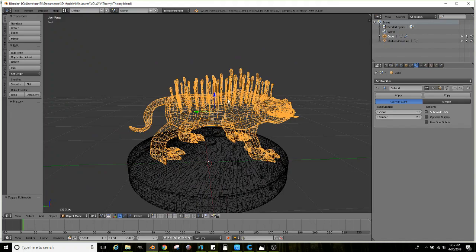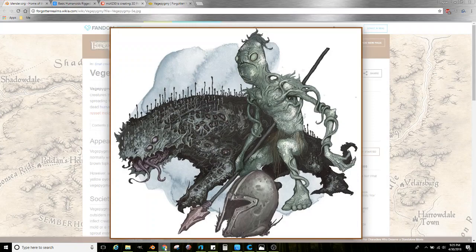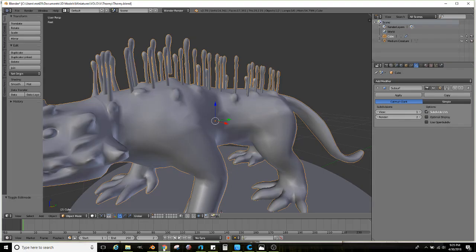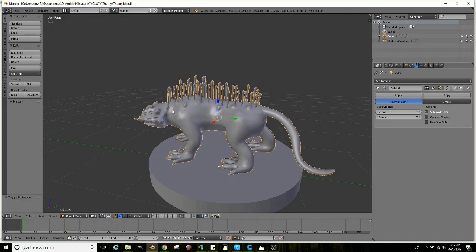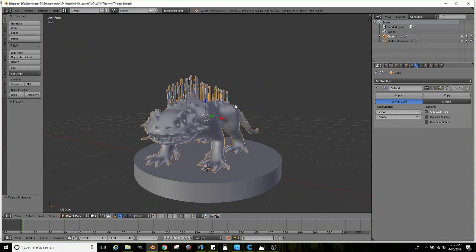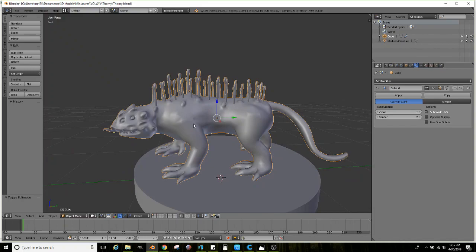So obviously these things are much bigger than what it is in the artwork, which I'll show again. But I don't really have a choice. I don't have a printer that's so crazy that I can go all out with those levels of detail. Alright, so this is the basic creature right here. This is pretty good. Now, on my own personal time, I'm going to add some more spore stuff, and I'm going to get a little more down into the nitty-gritties. But it isn't anything that I haven't already covered. So, now we're going to get into getting this thing ready for printing.